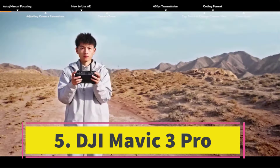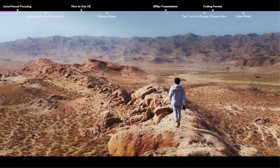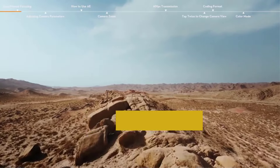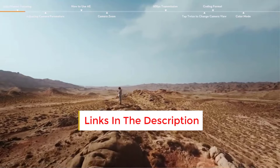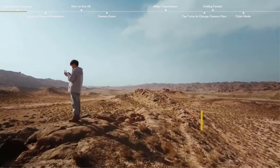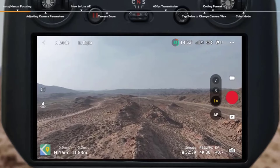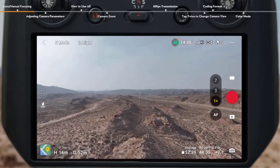Number five: the DJI Mavic 3 Pro stands out with its substantial four-thirds format sensor featuring a Hasselblad color profile that delivers exceptional footage and stills directly from the camera. The drone's comprehensive obstacle sensors facilitate easy navigation around barriers, while integrated GPS ensures stable flight. With an impressive 35-minute flight time as per testing, it enhances safety during flights.